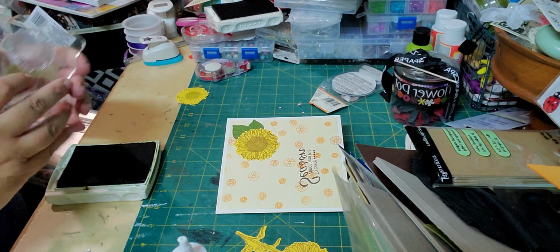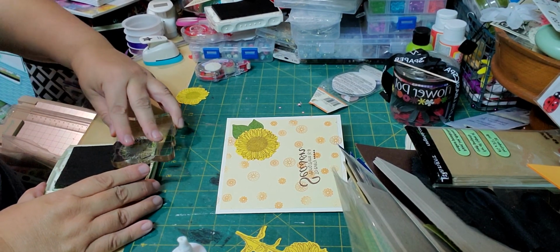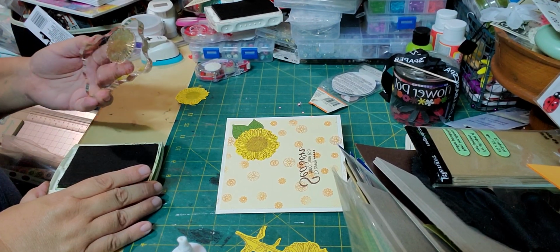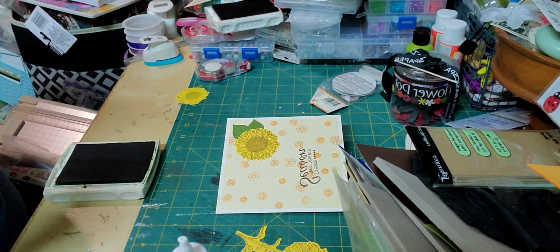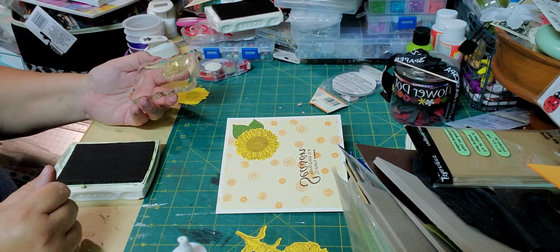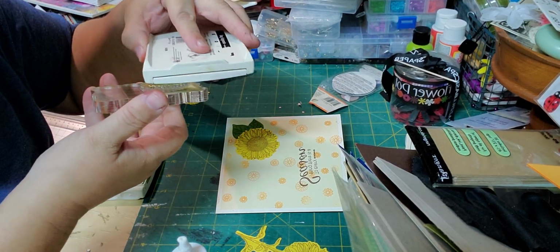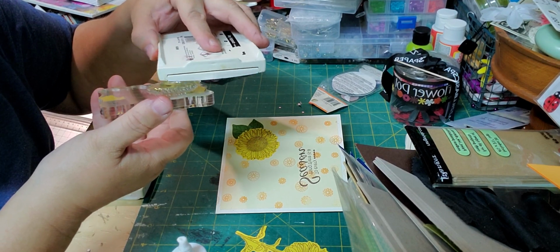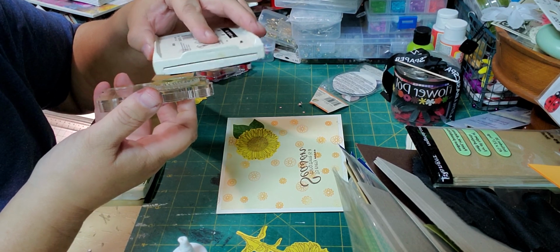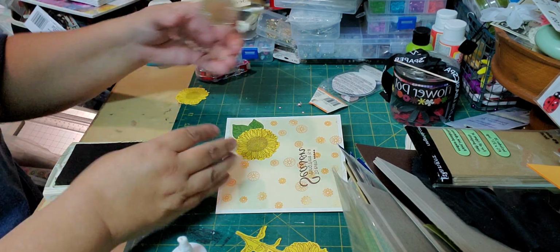Close that up. I wish there was a way I could get the brown into the middle. I wonder if I can do a little maneuvering of the stamp pad. Yep, just to give it a little bit more oomph. Just gonna go around in the middle. There we go. I think this will look good. I hope. Fingers crossed.